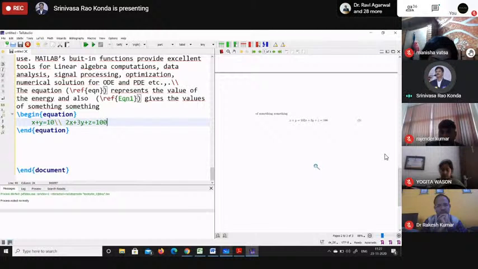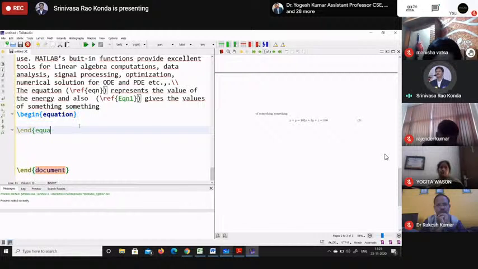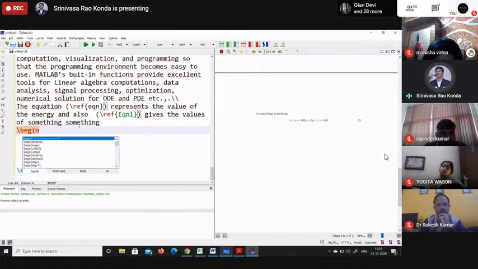There is a beautiful command that most LaTeX users use, that is begin align. The command name is begin align. Most LaTeX users use begin align to enter more than one equation. For example, I am typing: begin align, A-L-I-G-N.